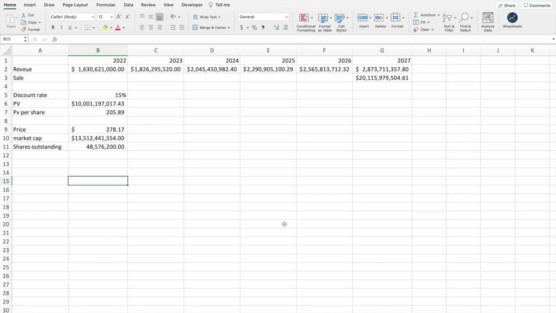So using all the information, all the research, you can perform a valuation that's going to be very good, assuming you have experience doing this. And again, this is something that you improve upon over time. So in this case, I did a very rough valuation based on different data. And in this case, we have that the price per share for my particular preferences is about $205. Right now the price is $278, so it's too high.